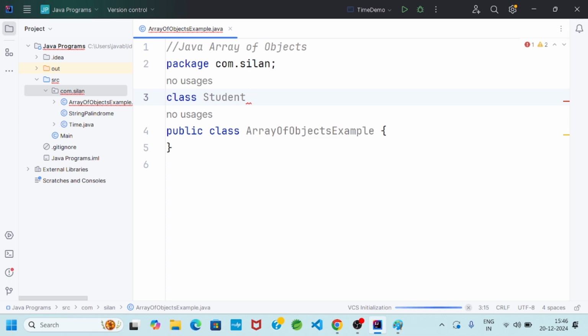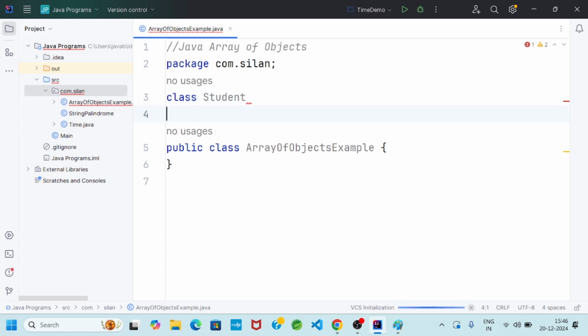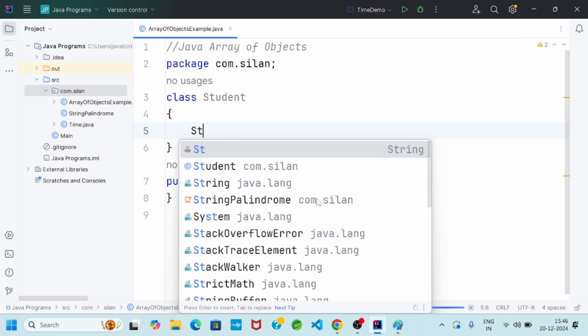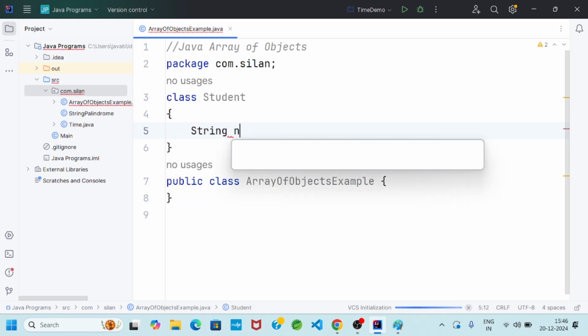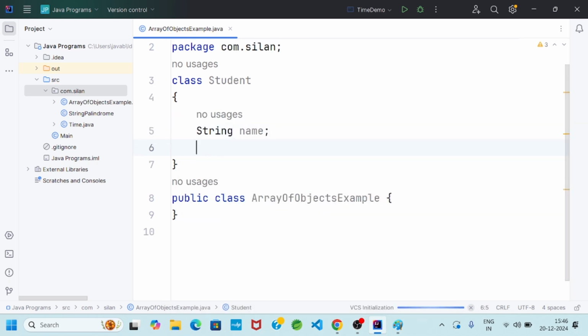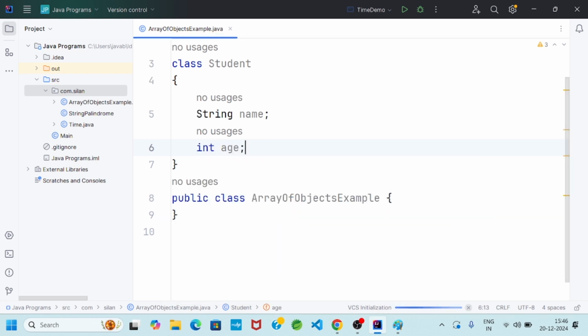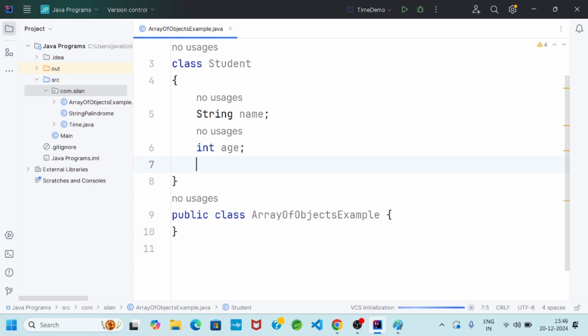So I took a class Student, and suppose I will take some data members: String name, int age, double grade.